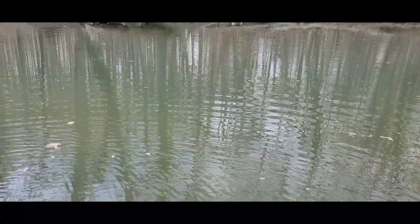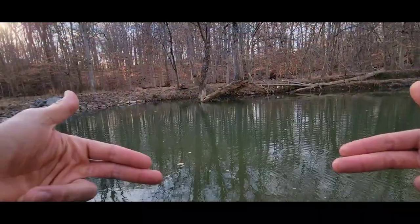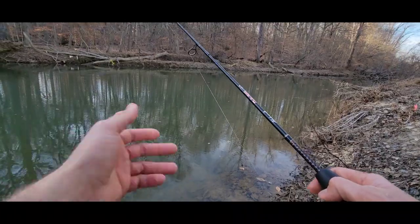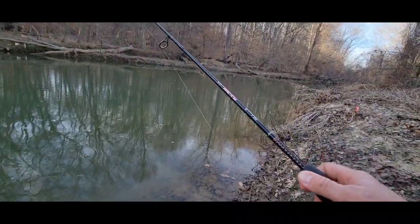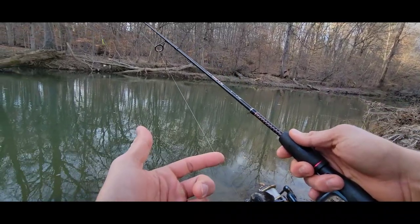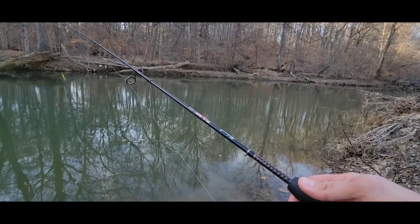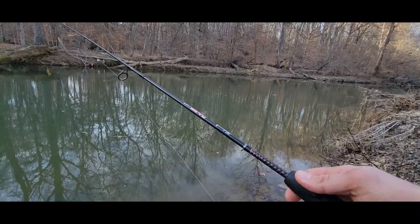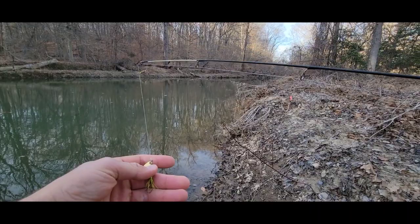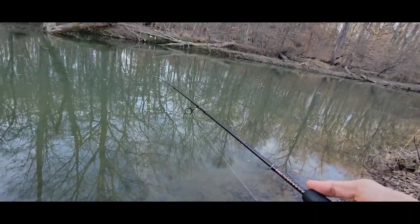I also need to change my camera angle here — there's the wide lens, that's helpful. Now that I know there are fish in here, I can talk about my setup a little bit. Using my Flugger President six pound test monofilament — fluorocarbon, I forget — five and a half foot Ugly Stick, and I'm using a ruchetail with a gold spinner. It is a single point hook for quick easy release.